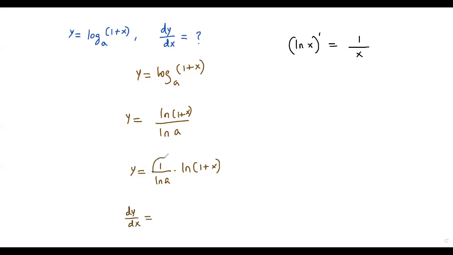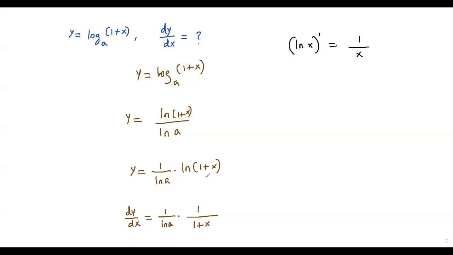Here, in this part we have only a constant. So a is a constant, then the complete natural logarithm of a has to be considered as a constant, the whole fraction as a constant. So this fraction is multiplied by the variable, because here in this natural logarithm we have the variable x, so the whole part has to be considered as a variable. So a constant multiplied by a variable. When I find the derivative, if a constant is multiplied by a variable, I have to keep the constant as it is, and I have to find the derivative of the variable alone. When I find the derivative of this natural logarithm, I have to write 1 in the numerator, and in the denominator, whatever argument I have over here should be written. That is 1 over 1 plus x. So far, I have completed the derivative only for this natural logarithm.